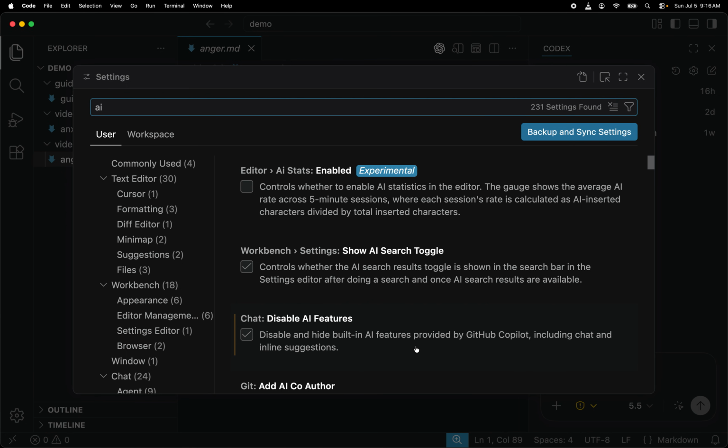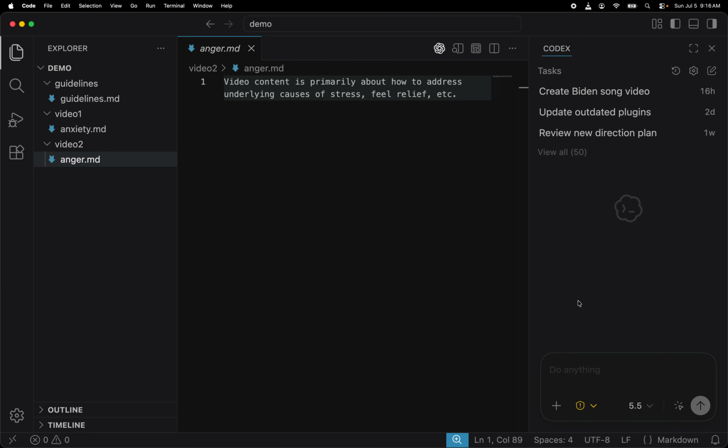Microsoft's trying to push GitHub Copilot and their own solutions. I don't think they're the worst, but at the moment I'm working directly with Codex, so that's all I know how to teach. Disable all of that. That way the only AI extension you have is Codex.